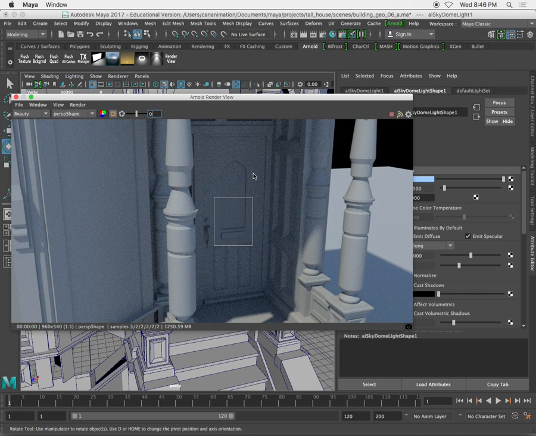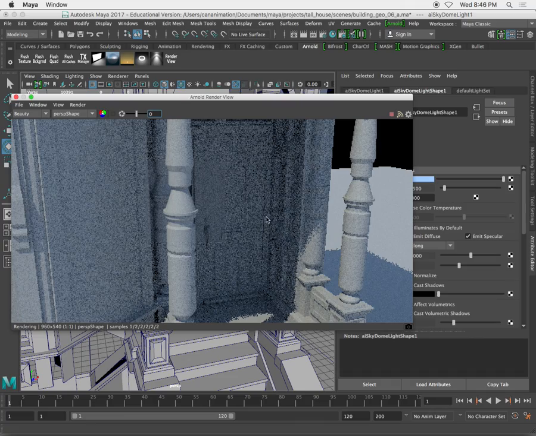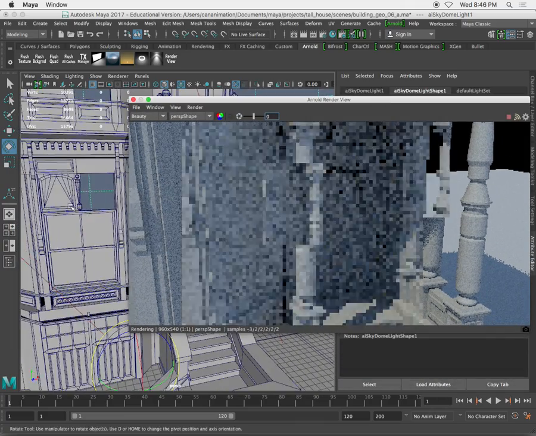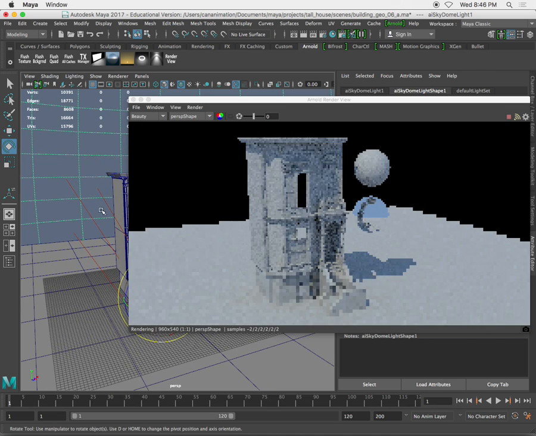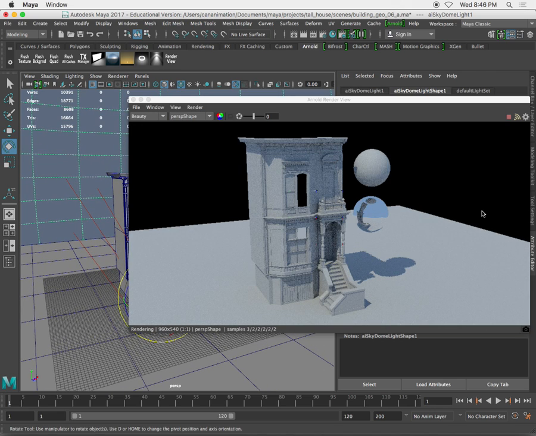You guys see that, right? So if you turned in your house with this lighting, that's perfectly fine. Literally, I'm explaining it, but it should be incredibly simple to get.